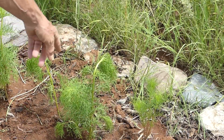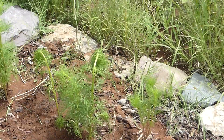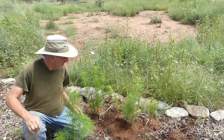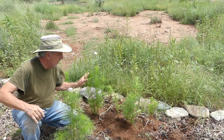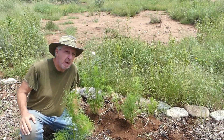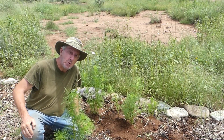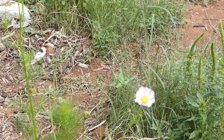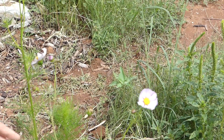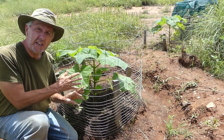At first the transplanted flowers look really sad, all bowed over, like 'what did you do to us?' But in 24 hours they'll look like their neighbors — nice and ready to face the sun. And guess what: I transplanted these a few days ago and they never missed a beat. They kept flowering and love their new home. Maybe they sensed I really cared for them — does that make me a flower whisperer? In the last video someone in the comments identified this species; I'd love it if you put that in the comments again.